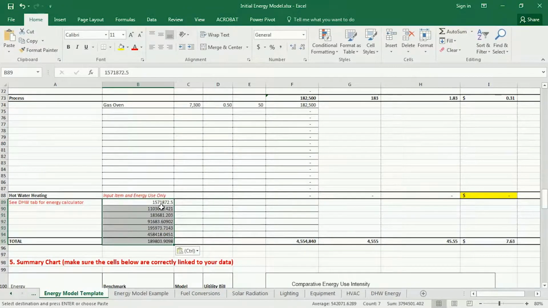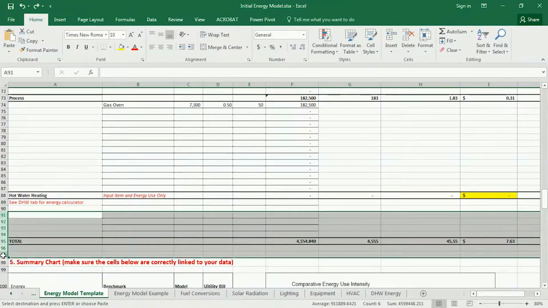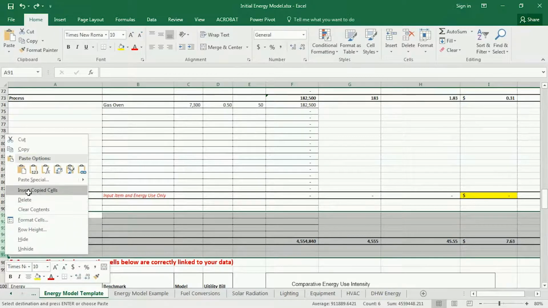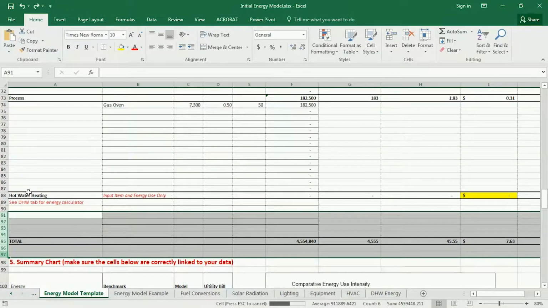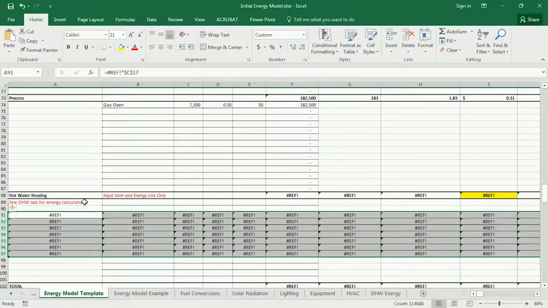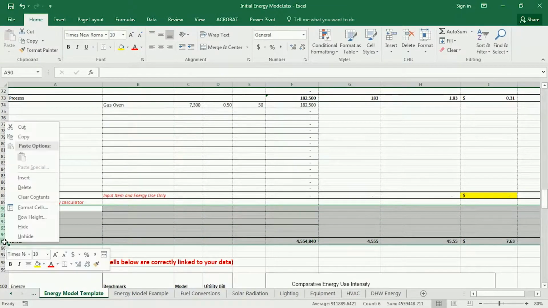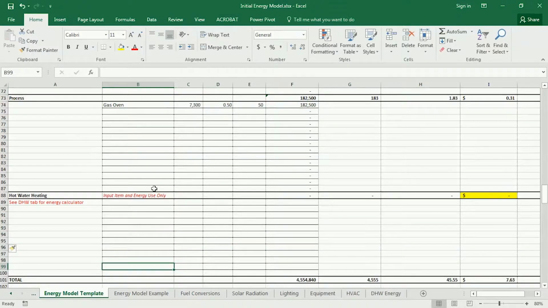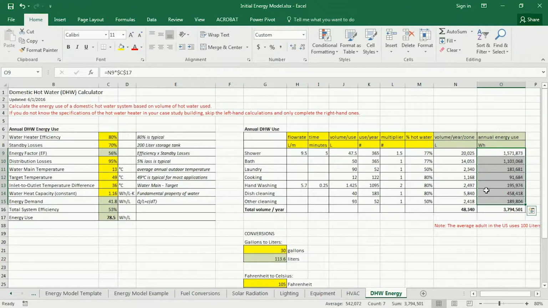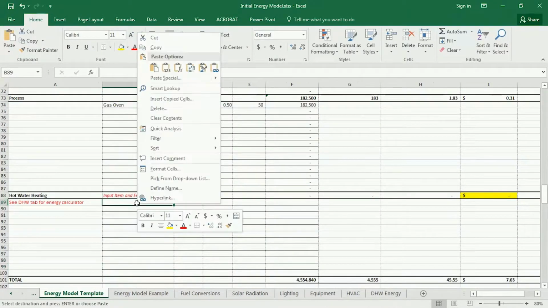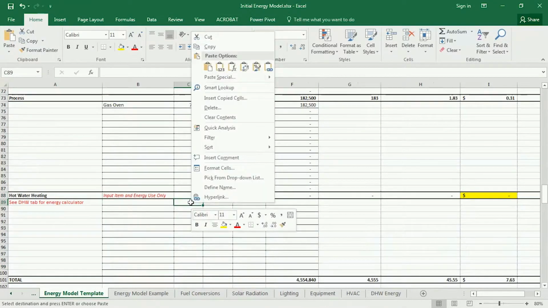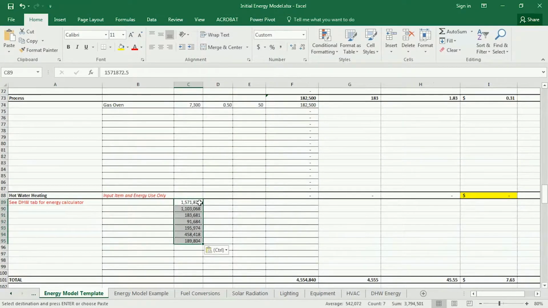Actually, in this case, there's too many. So before I do that, I'm going to add a few lines here. I do that by clicking on the left, right-click, insert copied cells. Will that work? No, that's not what I wanted to do. What that did was just inserted all of the copied cells that I had. I'm going to try that again. Right-click, insert, and now I've got more cells there. Now I have to go back over here, copy these, go back over here, right-click under values, and so I've got them.